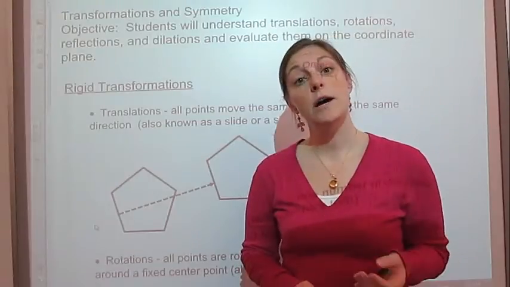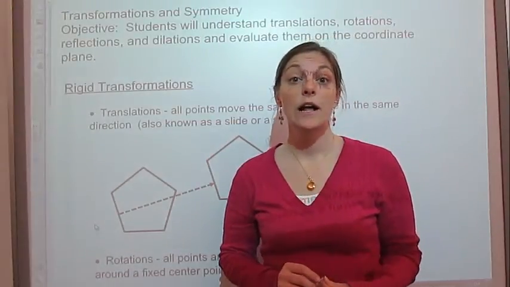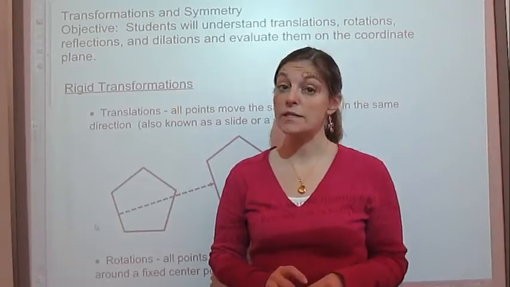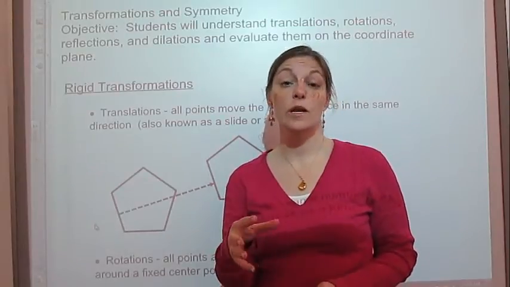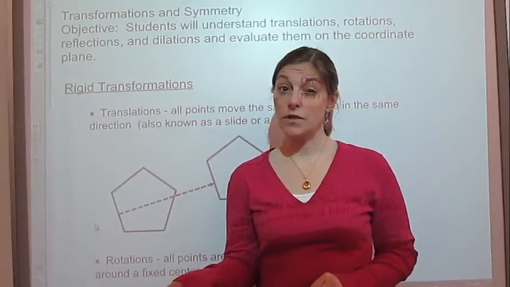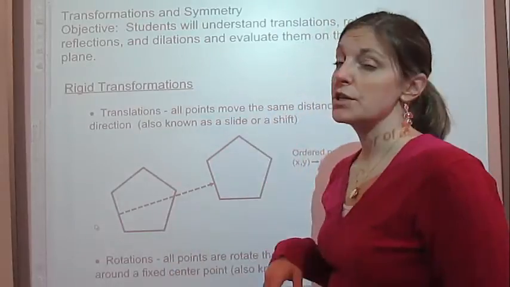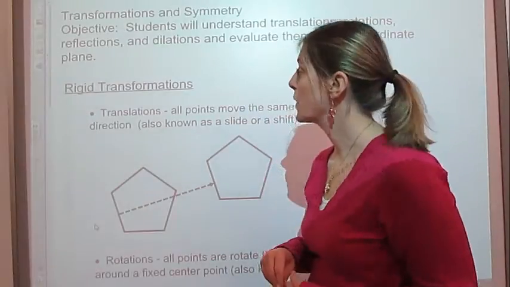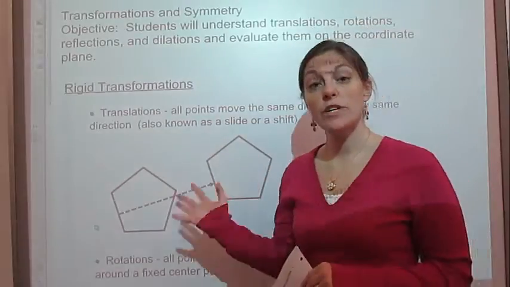All right, so we've talked about constructions, and now we're going to learn a little bit more about transformations. And that's some kind of movement of a figure within space. A lot of times we'll look at the coordinate plane. And then we're also going to talk a little bit about symmetry. Okay, so first we're going to talk about rigid transformations.